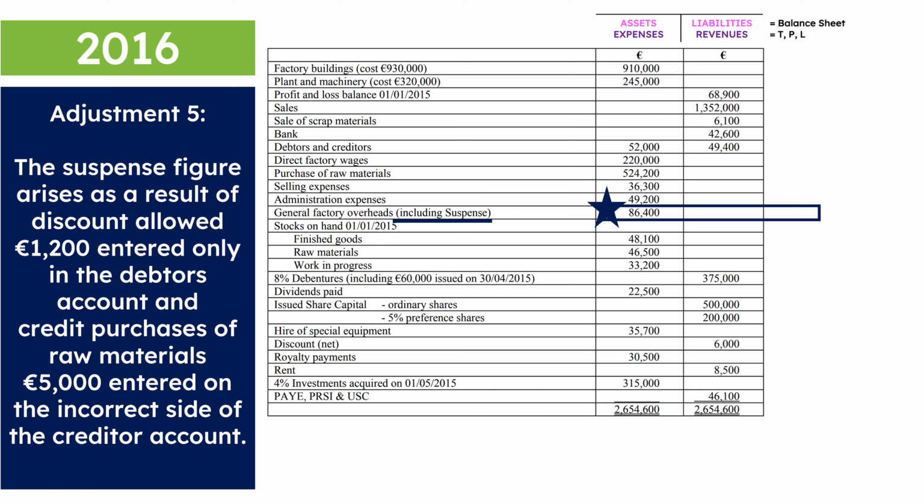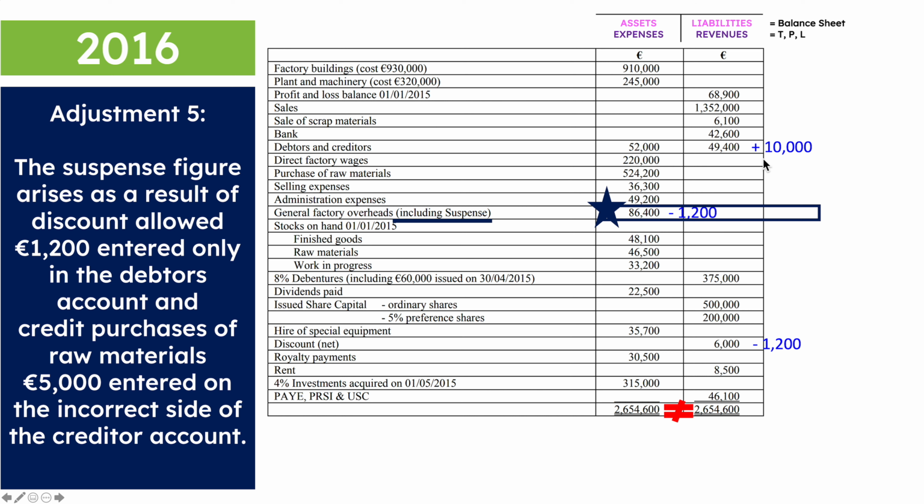So if we had allowed discount, we would also have to debit the discount account because discount allowed is an expense, so we would debit that. Okay, so we have our discount here, 6,000 on the credit side, so for discount allowed, we would minus 1,200 from that discount received because discount allowed is recorded here. Now my two sides do not equal, so I minus 1,200 here and I'll minus 1,200 here then to make our sides equal again. So we have to minus 1,200 from the credit, minus 1,200 from the debit. Right, the next one then. So we have credit purchase of raw materials 5,000 entered on the incorrect side of the creditor account. So we've seen this before.